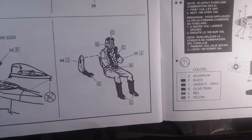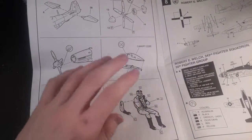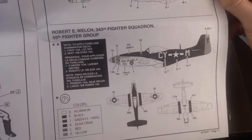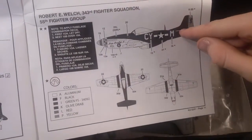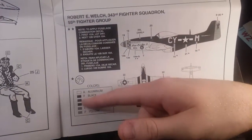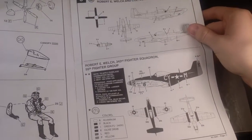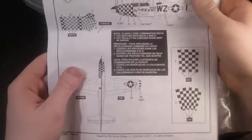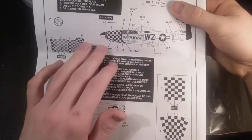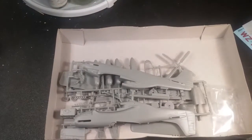It does come with a figure and I must admit the figure looks pretty nice for an old Revell figure. Usually they're kind of chubby looking and they don't have a lot of good recessed detail, but this one seems to have nice detail. It looks like it will take a wash quite nicely. And the painting guide is pretty simple. The only thing I don't like is that instead of pointing to a part of the plane and telling you in English that it will be black or green or whatever, they shade the boxes different colors as the key. The problem is that sometimes you can't decipher which color is which because of how similar the colors look. But they do give you a really nice tip page on how to apply the checkered decal on the Big Beautiful Doll — like where to cut them and how to apply other decals. So pretty straightforward, simple looking instructions.